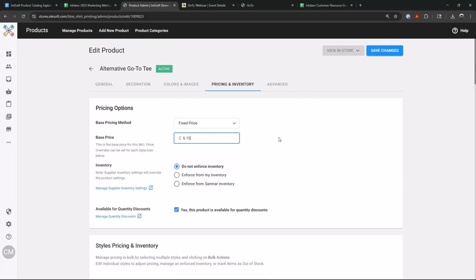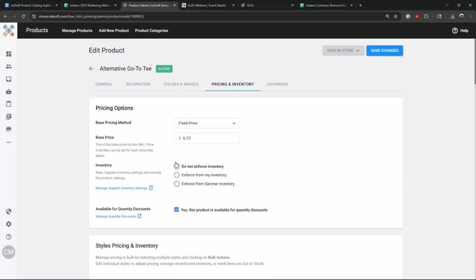I always tell customers, leave standard pricing alone. And then just, if you got a discount, just pocket that. Because this pricing will be used in your reporting, but it will also be used in revenue sharing programs if you're doing fundraising within a store. And it's also going to be used in the InkSoft Designer if they're calculating pricing. So padding your margins a little bit by leaving the off-the-shelf pricing in there, I think is a pretty good move.